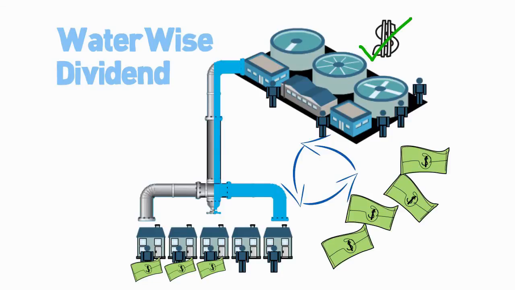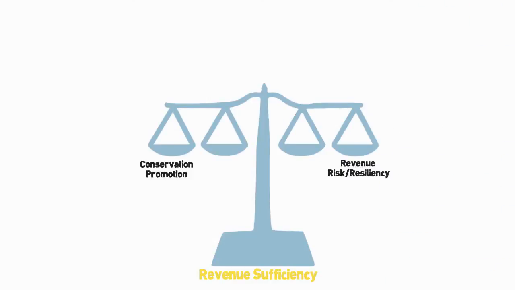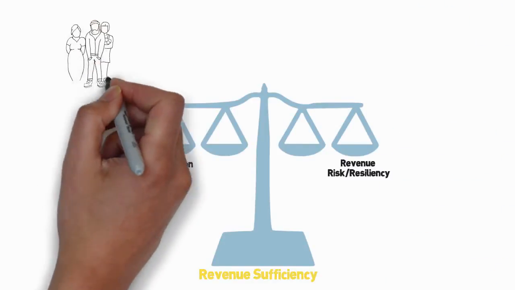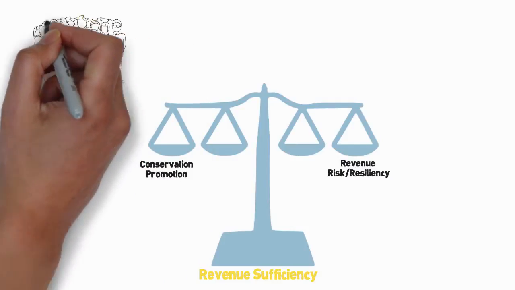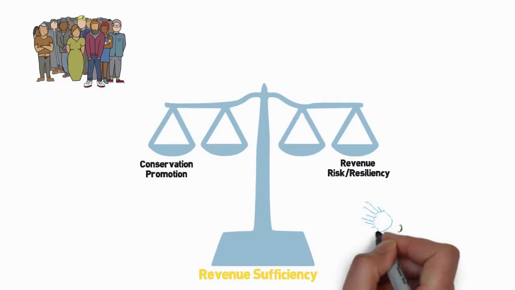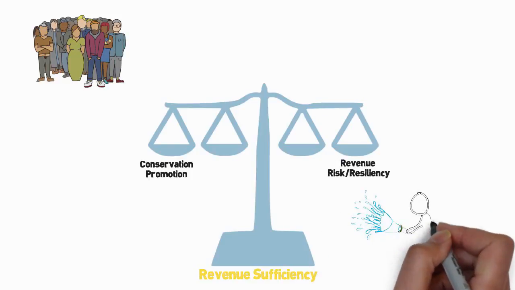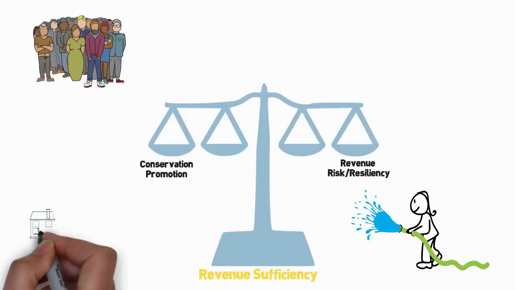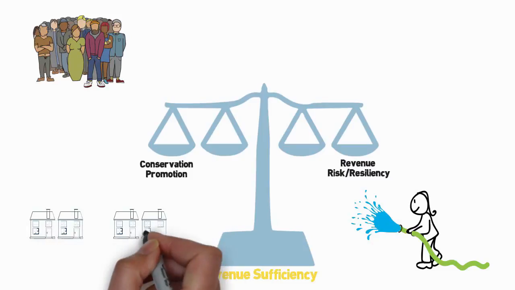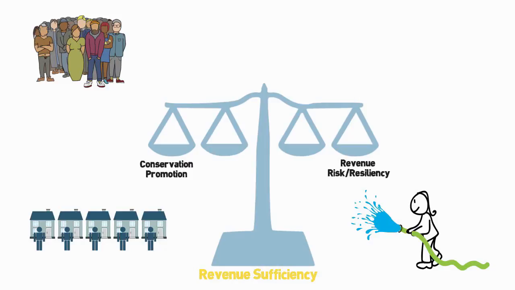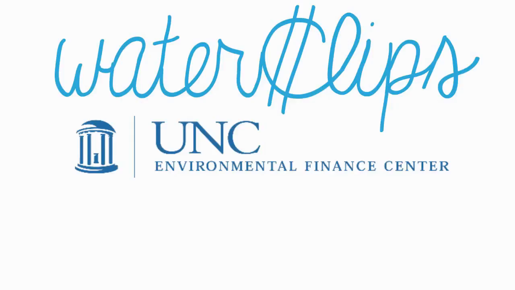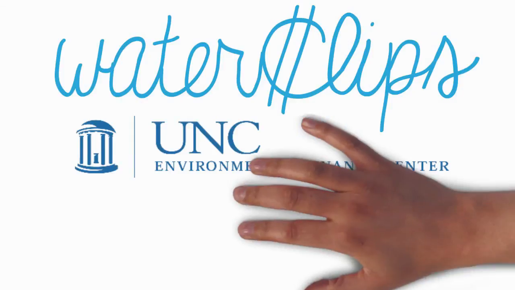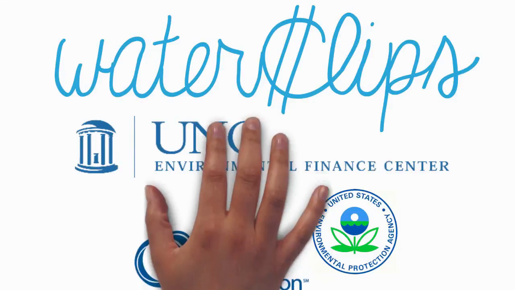Of course, there will be inherent challenges to adopting an entirely new business model. Communication will be critical. But regardless of the business model, water utilities can't afford to be a silent service any longer — the needs are just too great. Economists believe that pricing is one of the most effective forms of communication. A new business model could help a utility meet its operational needs and send a clear signal to its customers about the value of water service. This video was created by the Environmental Finance Center at the University of North Carolina with funding from the U.S. Environmental Protection Agency and the Water Research Foundation.